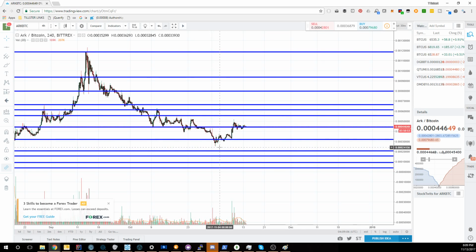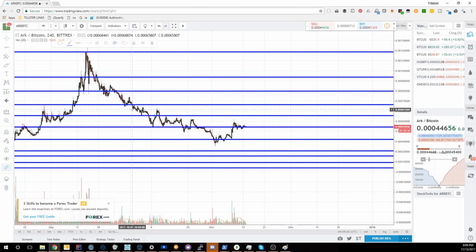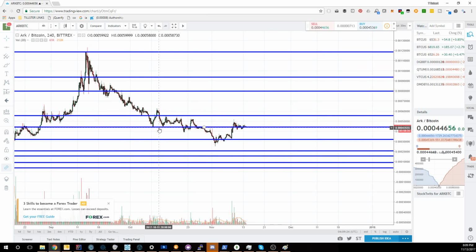The whole point of planning the trade allows you to see that you're spending too much money getting down to this point. Maybe you don't want to spend that much money getting down to this point. Maybe instead of 4xing, you only want to 3x. Maybe what you want to do is skip a few lines. What if we skip that line and that line? What if we skip this line?